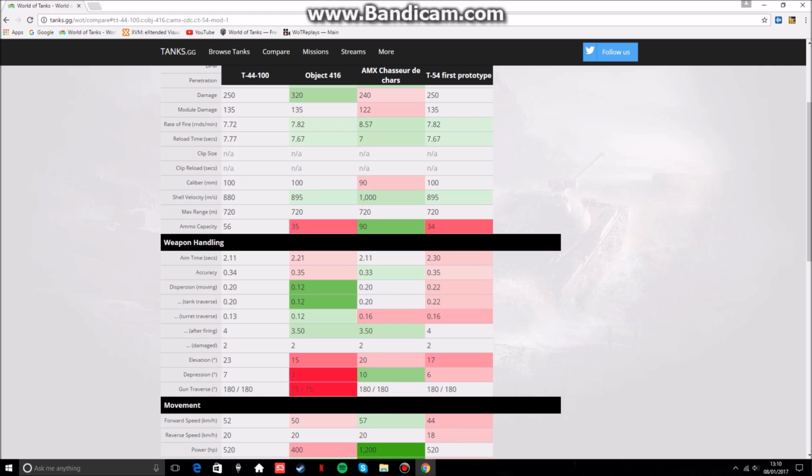Now, this is where the T44-100 excels greatly between the 416 and the T54 First Prototype. T54 First Prototype has so much of an issue with its ammunition capacity at 34 rounds. It means that having to take AP for the tier 8 and APCR for the high tiers, you can't take much high explosive, and sometimes you need more AP, more APCR, you're going to lose money, so on and so forth. 416 doesn't have that much of an issue, having one shot more, but obviously it does 70 more damage than the T54 First Prototype.